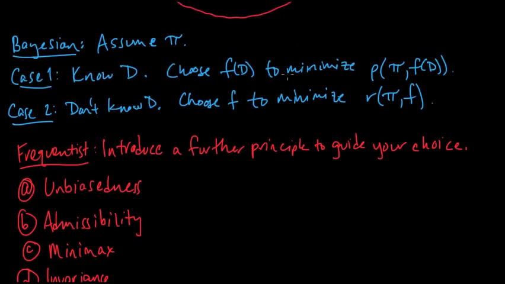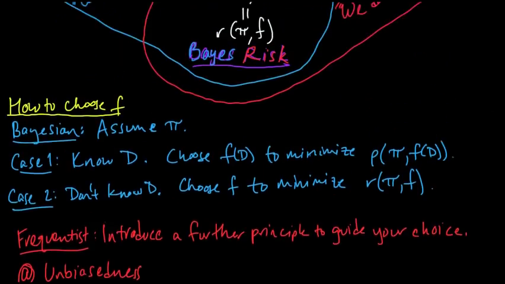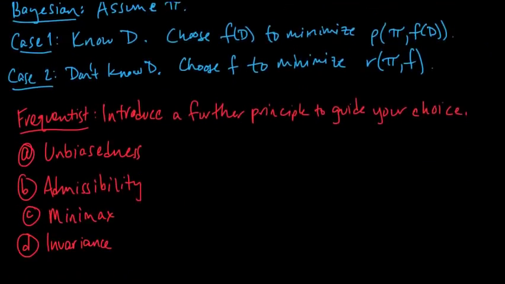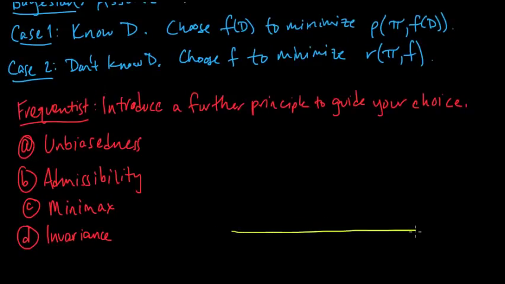So all of this was how to choose your decision procedure F under each of these perspectives, Bayesian and frequentist. I brushed through it quickly, but let me make it very clear why minimizing this is not a well-defined problem. The reason is that for any given F, this is a function of theta. Notionally, we could draw theta as if it took values on the line. Theta is taking values in some abstract set, capital Theta, but if you could visualize this, and in some cases it does take values on the line, for any given choice of F, you get some risk function.